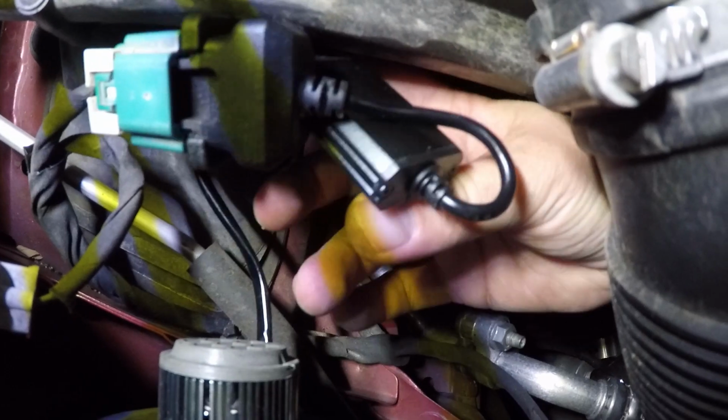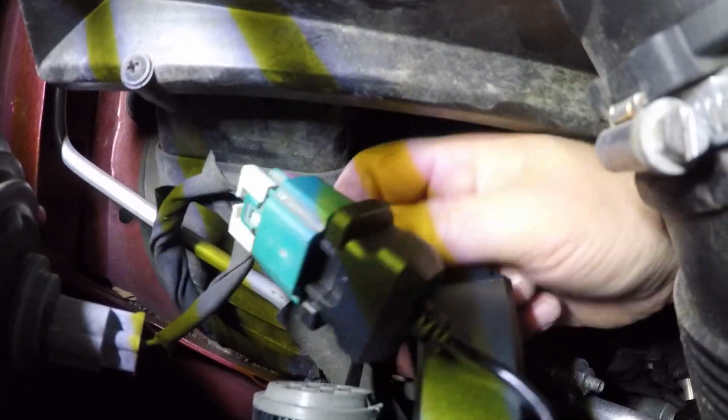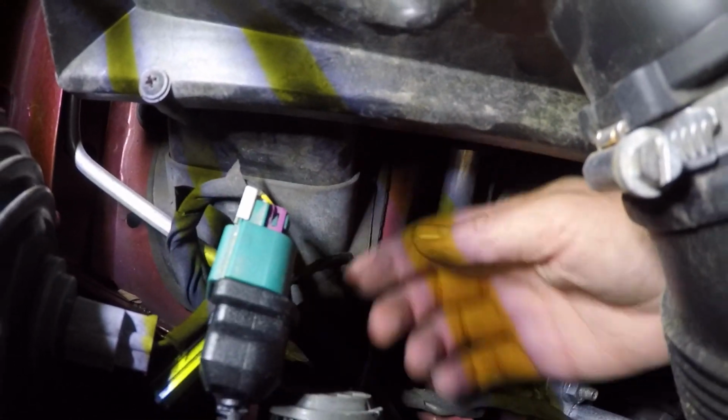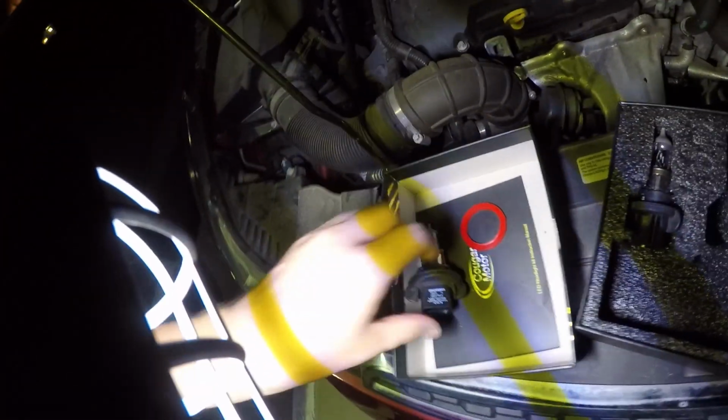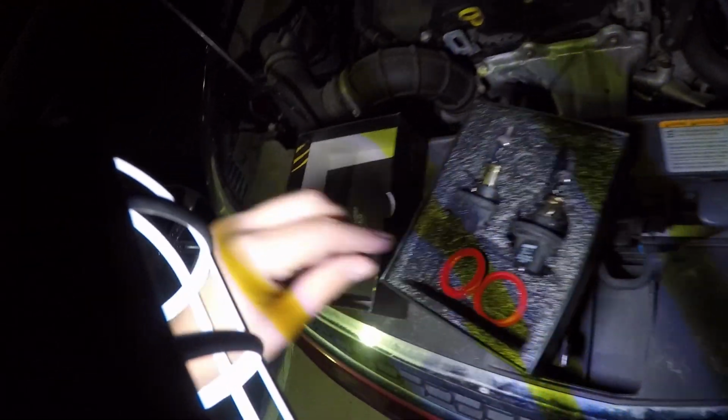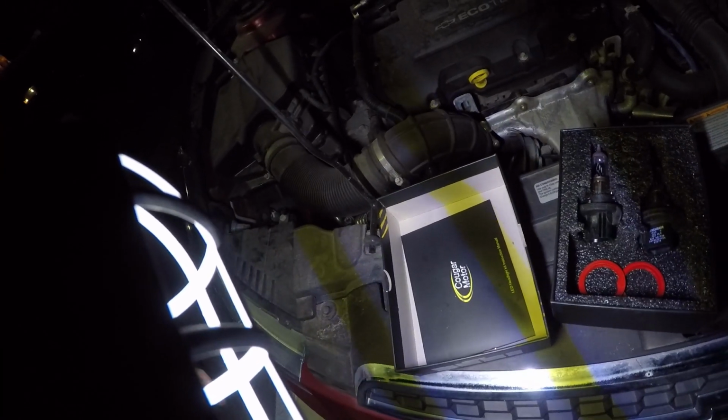I'm gonna end up wire tying these up and out of the way, but for right now it'll be okay. I'm gonna end up wire tying them out of the way so they don't get into anything, but they'll be alright. That's it. I'm just gonna save those bulbs. I'm gonna save those gaskets. That's all there is to it.